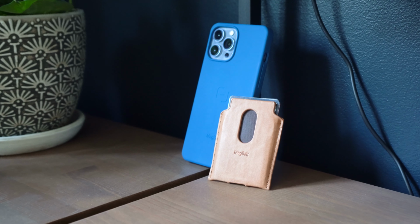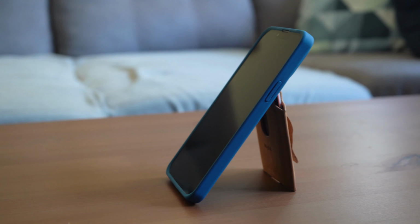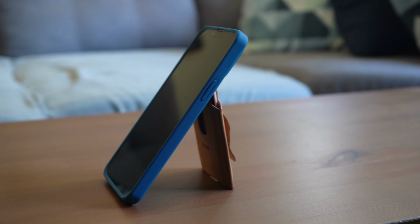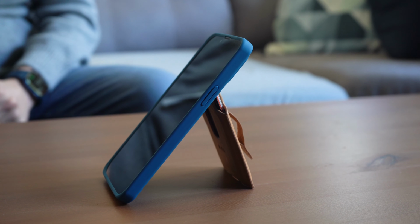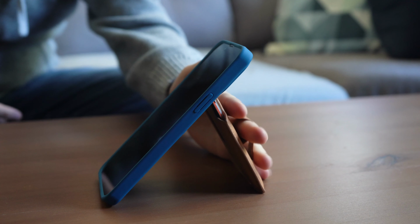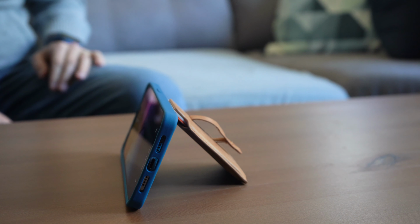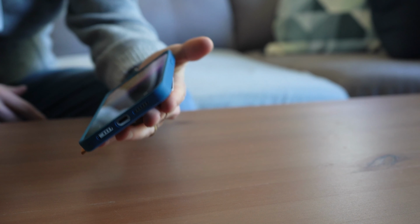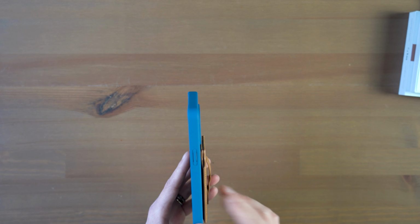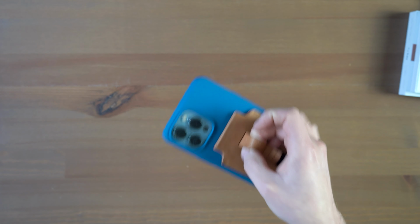Now the MagBak wallet also has additional magnets built in that allow it to be used as a stand with a compatible MagBak case. You can see it auto aligns, sticking to the case, and you're able to prop it up in a standing motion. It's surprisingly stable as a stand, and that's going to work in portrait mode and landscape mode as well. And then when you pick it up, it simply snaps back into place. So I can tell you right now, if you are somebody who likes wallets, but you're afraid of it being unstable, hands down, this is a really great option for you. You're not going to be afraid of that dropping.